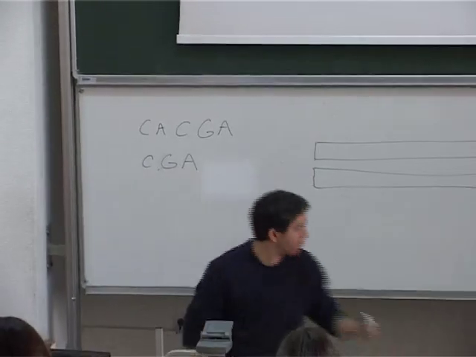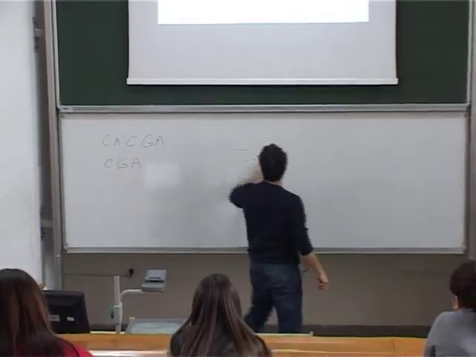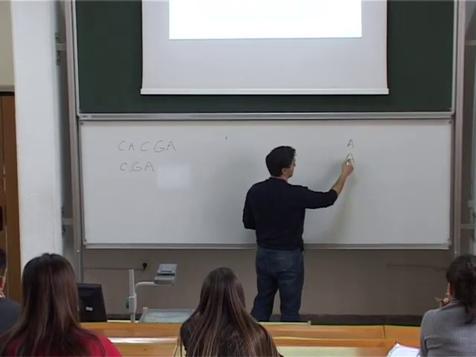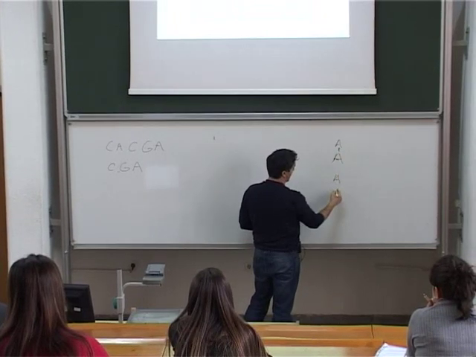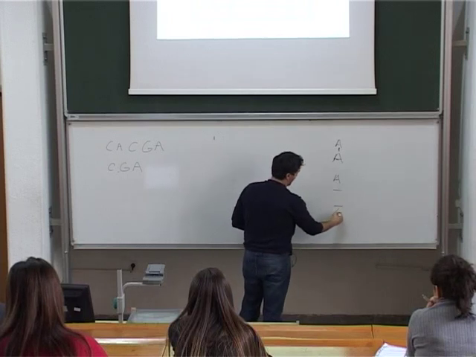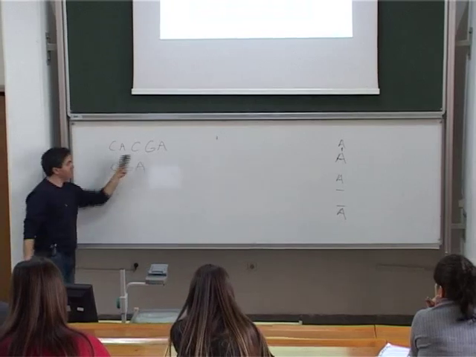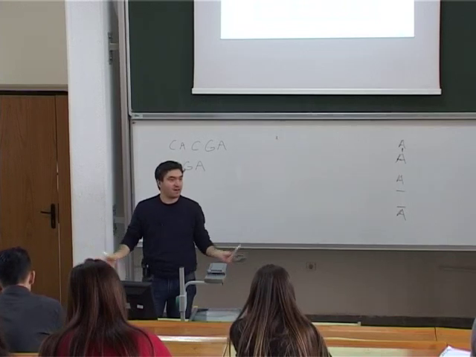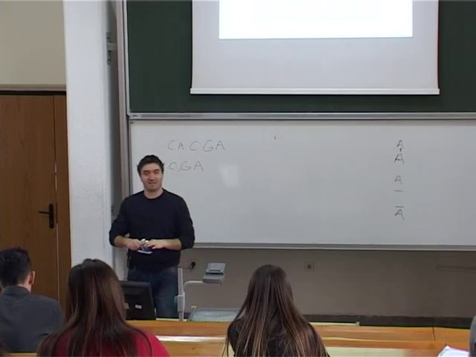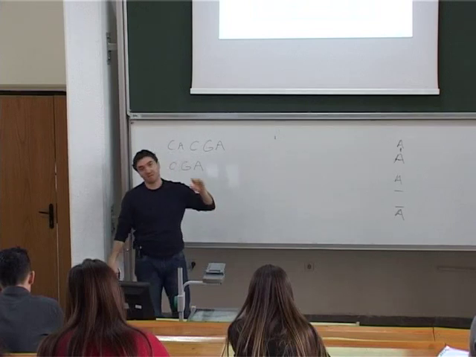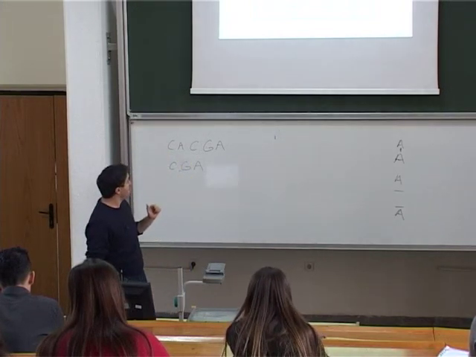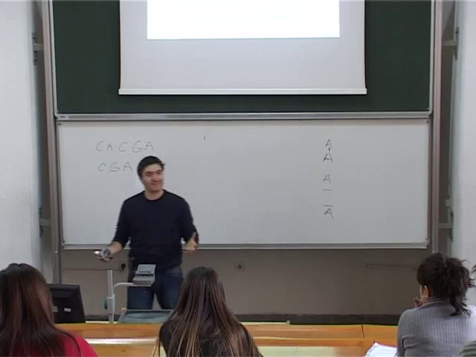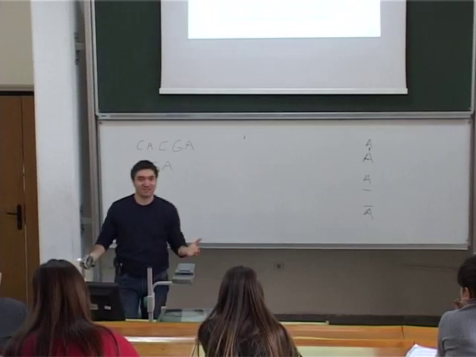Let me just erase this one. Our first option is the alignment of A with an A. Our second option is the alignment of A against a gap, and the third is the alignment of a gap against the second A. So considering the end characters of these sequences, we have just these three options. Out of all these exponential number of alignments you may have by using gaps, an enormous number even for these small sequences, the last position should be one of these three. Can you think of any other alignment? No, this is the only way.